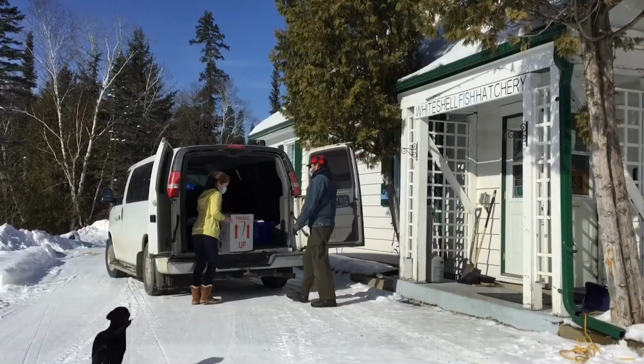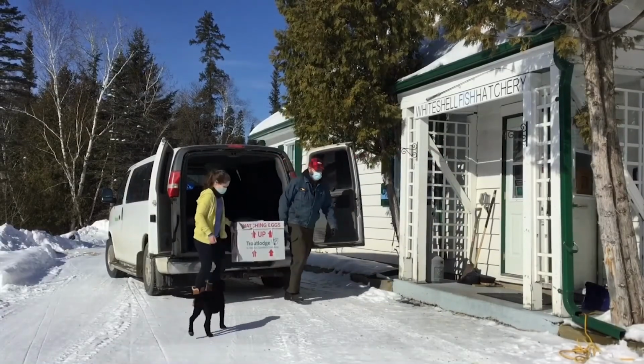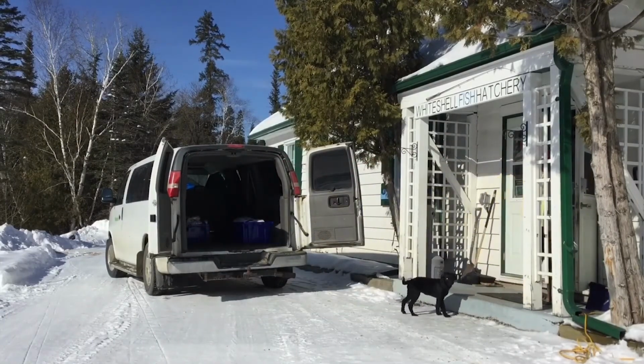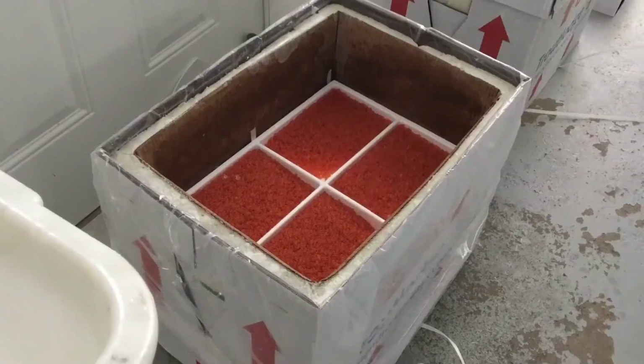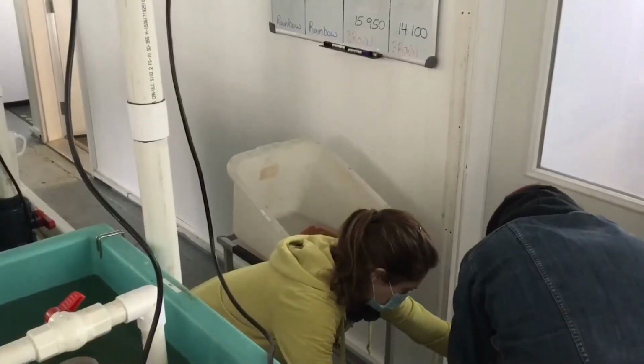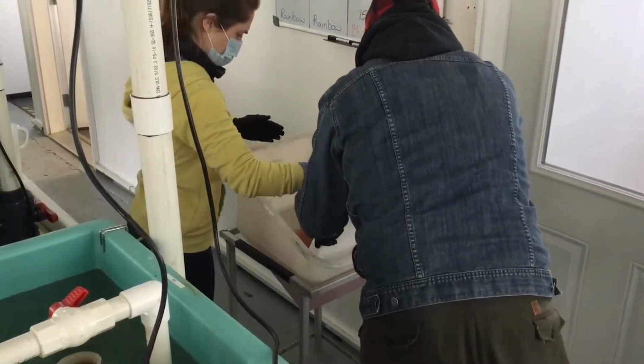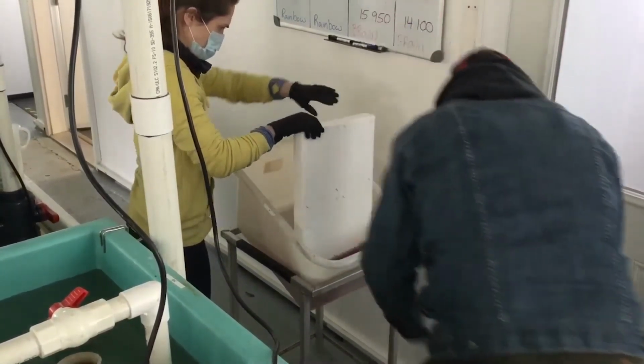The fish start out like this. Most of it comes from south, from places where they make fish eggs. Okay, they don't make them, fish do, but they ship in the fertilized eggs ready to hatch. They come in these big styrofoam tubs. It looks a lot like caviar, because that's what caviar is, fish eggs. The difference is these fish eggs are ready to go and ready to hatch.